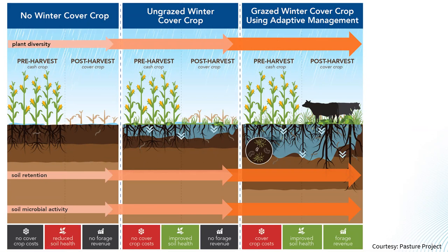This graphic illustrates that as we add more diverse planting — incorporating cover crops into our cash crop in a no-till system — we're improving soil health. When we allow animals into that system, we're expanding the top layer of soil and increasing soil biology and soil organisms. Farmers are seeing a lot more earthworm activity as they add on to the system. All of these things also allow for much better water holding capacity so we're not losing water to runoff and erosion, and we're also not seeing as much standing water.